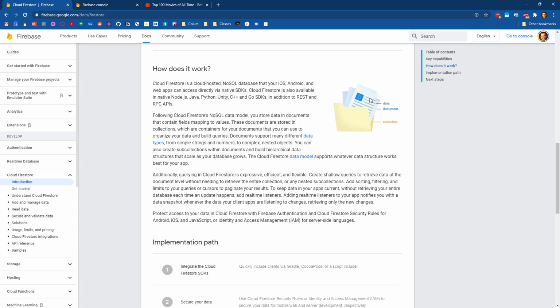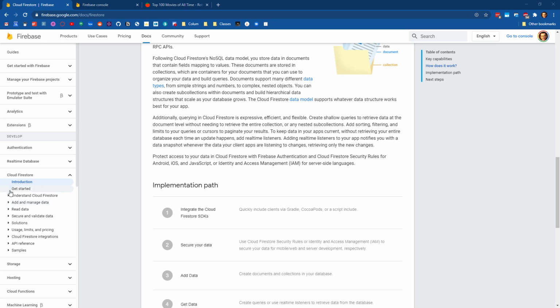And each document might have like a first name, a last name, an email address, whatever else you want to store for that user. So for today, what we're going to do is have a movies collection where we can store individual movies with our own personal ratings of those movies in the database.